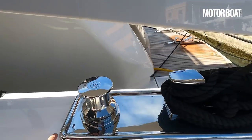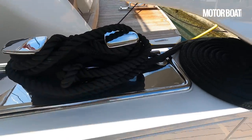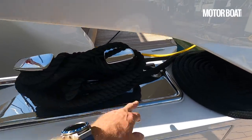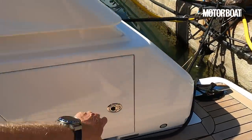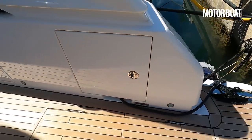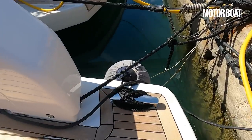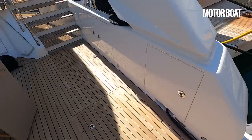And look at this, I love the way they do this. There's actually a kind of stainless steel tray all around here, so if you have got wet lines or whatever, that can keep it all together and it will drain out the corner there. We've got the shore power here. Again, you've got two different sizes of shore power depending on what level of electricity charge you can get in the marina. Nice to see we've also got a couple of cleats down here if you want to put these ball fenders and protect the corners.